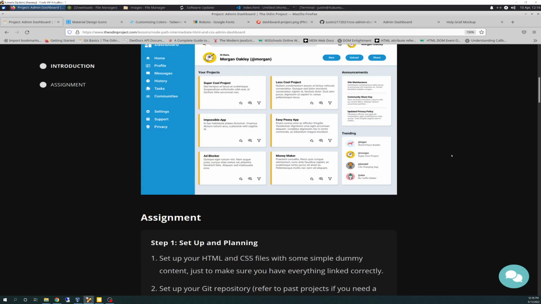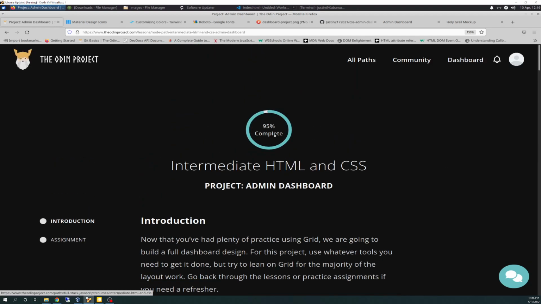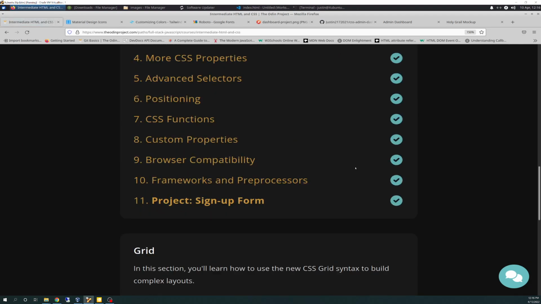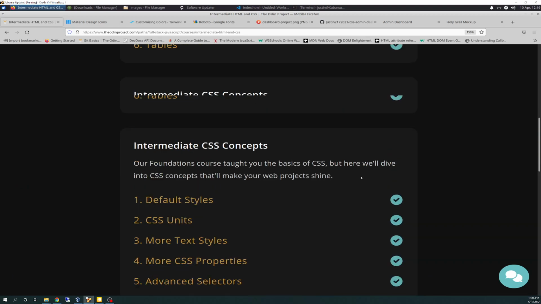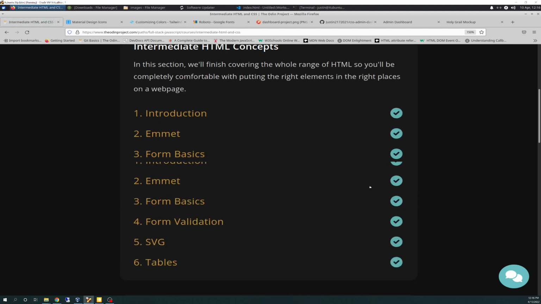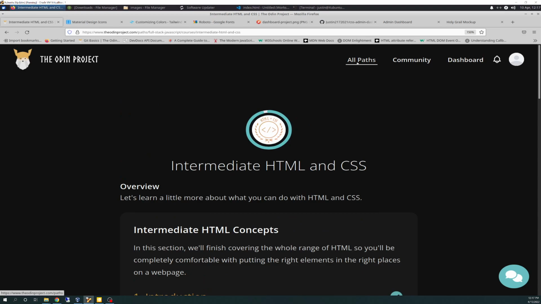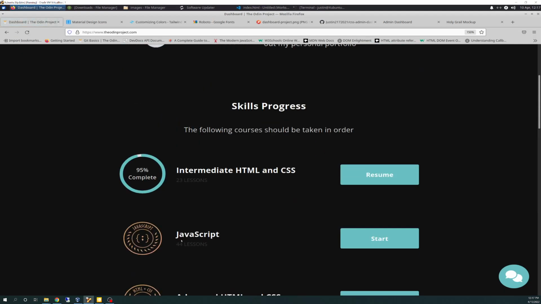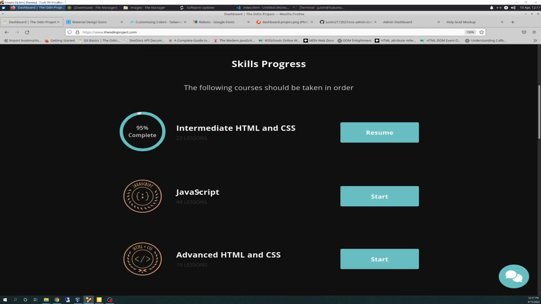So I believe next time we'll be going to 95%, so we'll be 100% complete, and next time we will be going into, sorry about the pause, JavaScript. So more advanced JavaScript. Look forward to that. Sorry for making you wait through that there. I just wanted to make sure it was called JavaScript.